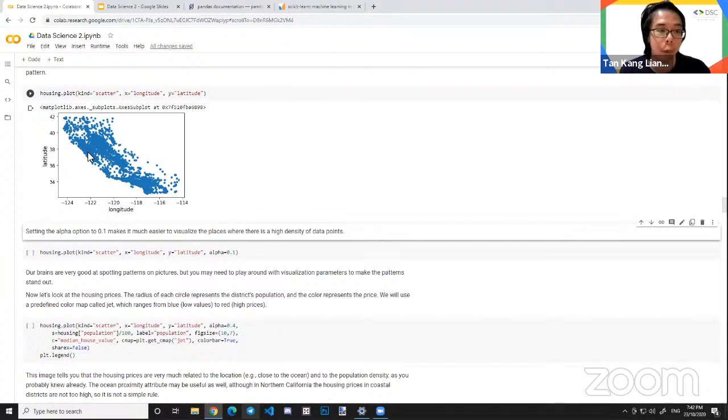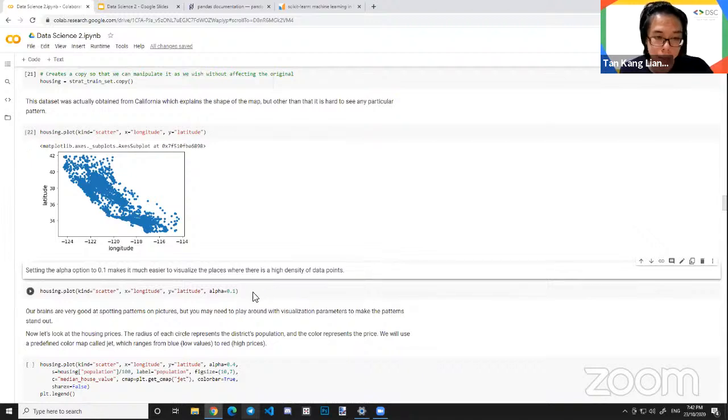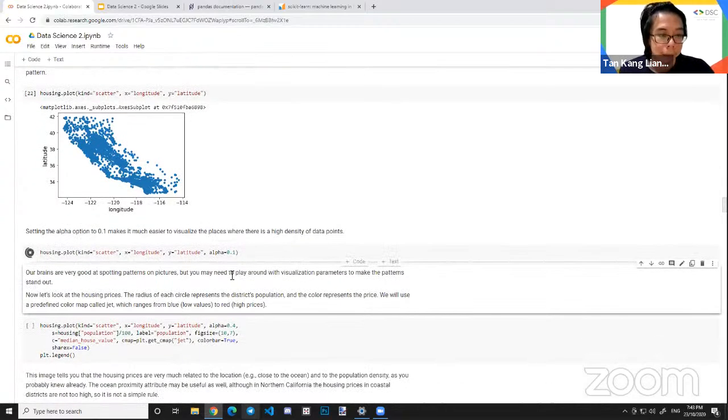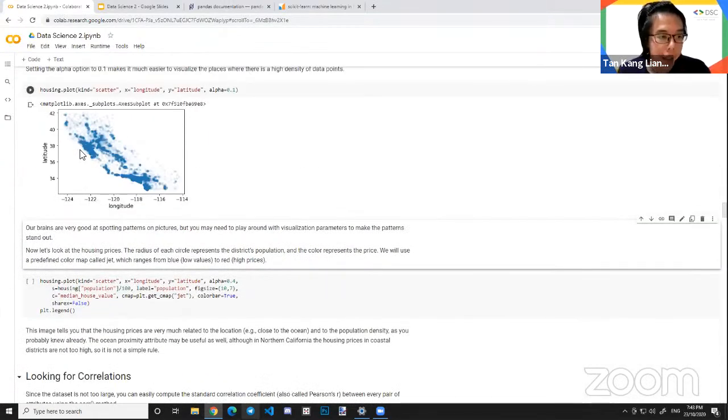And to get the second map, we need to add transparency. For these scatter points, we want each point to be a bit transparent, so we can actually see the density of points at each area. The code is largely the same, but there's another hyperparameter that Pandas gives you, called alpha, which sets how opaque your data is. So 0.1 is less opaque, and 1 is totally opaque. A value of 0, you won't even see anything on the graph. We run this, and we can see that we get the graph as shown in the second one. It's a bit easier to see how densely populated each area is in California.